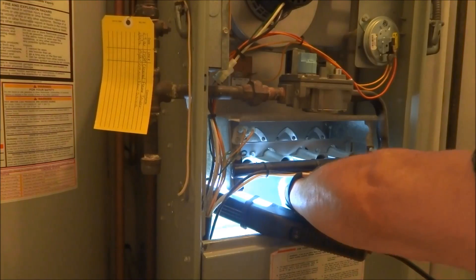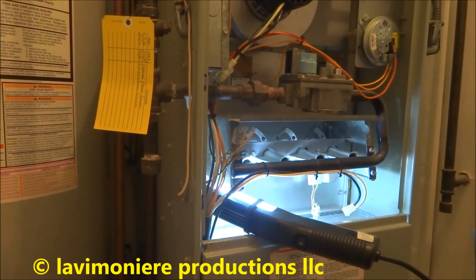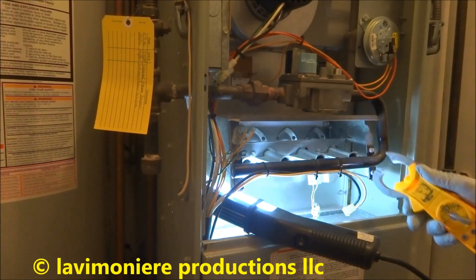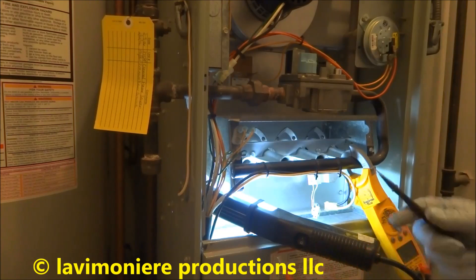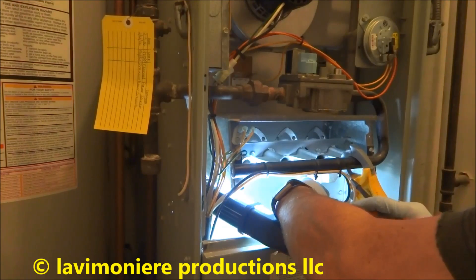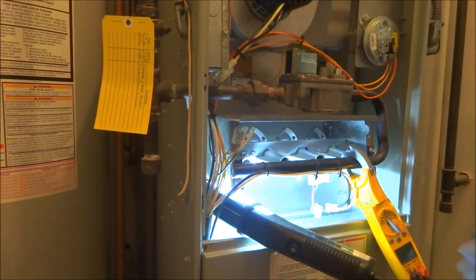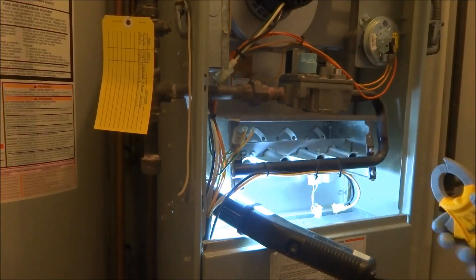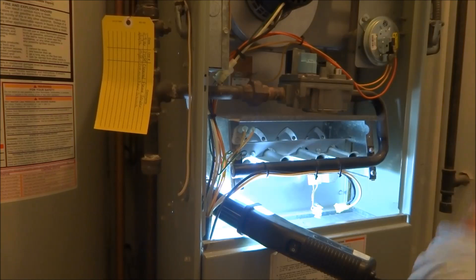Cold air comes out — I think I know what the problem is. I think it's the igniter that's bad. You can see it's got a white spot on there. I think that happened once before. It's a bad igniter. That's a very common thing — when I take it out I'll show you, it's white. That's how it is. So you didn't even have to turn it on to find the problem.